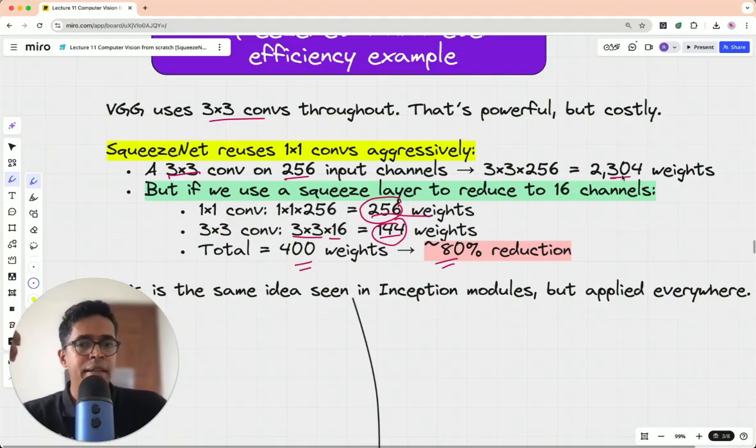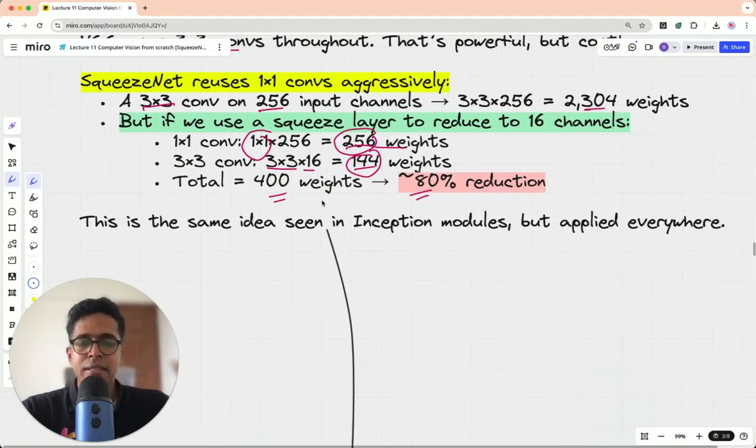to 2300 weights. So if you use this 1x1 convolution before, converting it to 16 channels before sending to 3x3 filters, you can significantly reduce the number of weights or parameters. So similar idea, Inception in 2014, 2015 did exactly the same thing, unlike VGG, but the same thing is applied in SqueezeNet, but this was in 2016. And in SqueezeNet, every single module had a significantly lesser number of parameters. So this is what the Fire module enables you to do: fewer parameters, but multi-scale features.